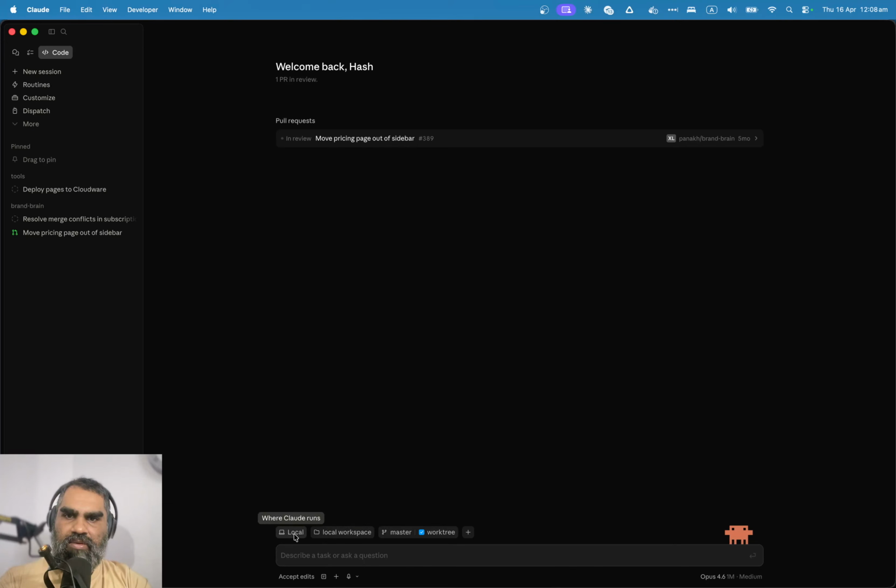What is this local? Okay, this is the mode that it runs. It's running locally. So I probably can switch it to remote control or add an SSH host. This is what we read, I think. You can connect it to a remote server to store your code, maybe. Okay, 4.6, 1 million. That is the default. You have 4.6 here. Low, medium. I'm going to set it to high. What is this?